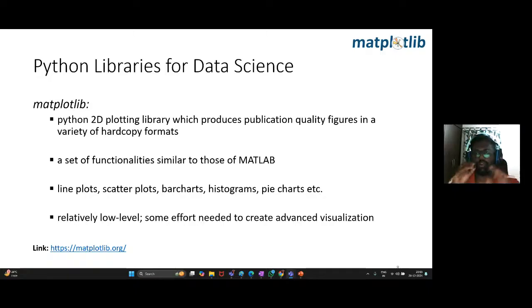It's much more interesting than any other thing. If you code like this, it'll come out one way; if you code the other way, it'll come out the other way. So you have to play with it. You can do line plots, scatter plots, bar plots, histograms, pie charts. These are basic things, but you can create advanced visualizations as well. Just like in Excel, where you write complex formulas, create a variable and then plot a graph, the same thing can be done in Python. Whatever tasks can be done in Excel, SQL, or NoSQL DB queries, anything can be done using Python, NumPy, and Matplotlib. These are the three major libraries that can do your job.